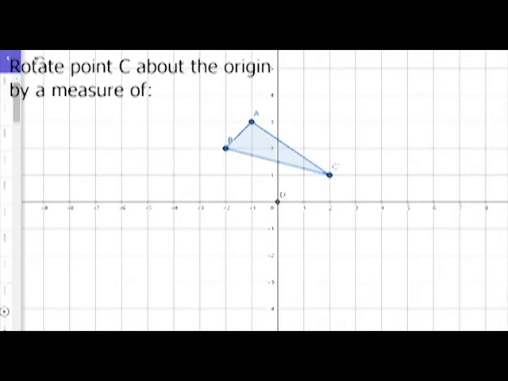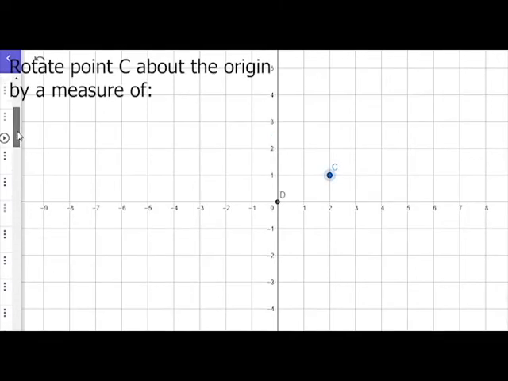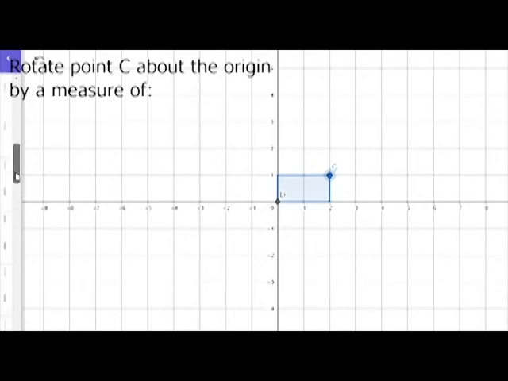All right, so I'm going to ignore everything else except for my point C. And that point C, I am going to draw the rectangle with one corner at my origin and the other opposite corner at point C. So here is that rectangle right there. We're going to rotate this point 90 degrees. So remember, we're paying attention to this vertical line. It'll be pointed, 90-degree rotation would point it to the left on our x-axis.